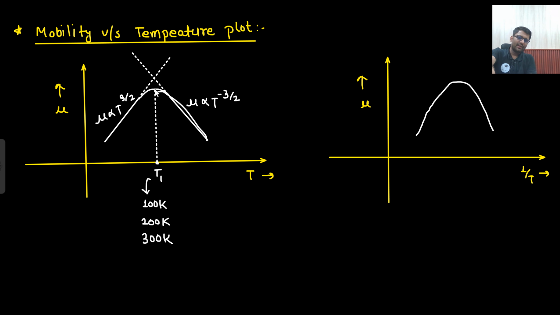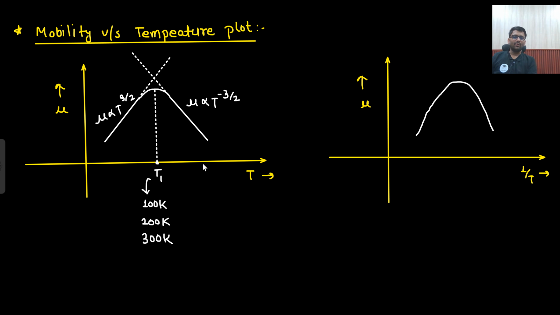From decreasing to increasing and then decreasing. So low to high and then decrease. Sorry. Low to high and then decrease. You will be able to relate it, or you can think that if 1 by T is low, that means temperature is high. So you can think in this phenomenon as well, or I have told you a trick: just go opposite in the graph. Low to high and then decreasing. So this will be the graph of mu versus 1 by T.